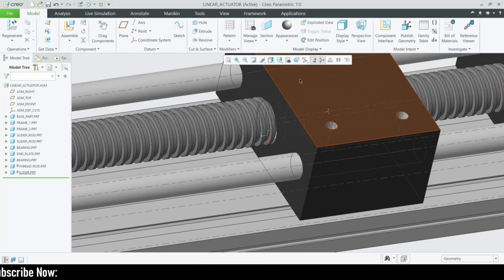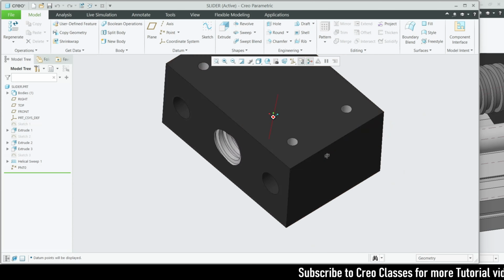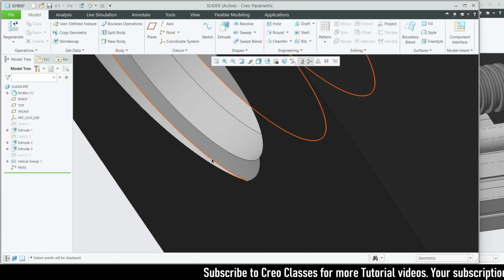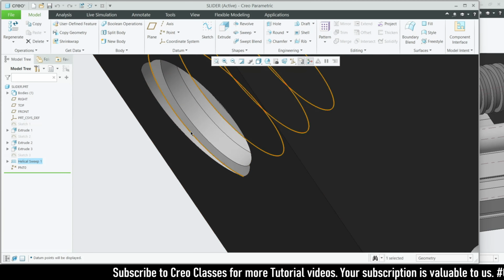Hide everything except the point. Now you see our point is created on this particular thread. Here we have two threads, and one more thread in here. This is created on the right side, so our point is placed on the right side of the thread.